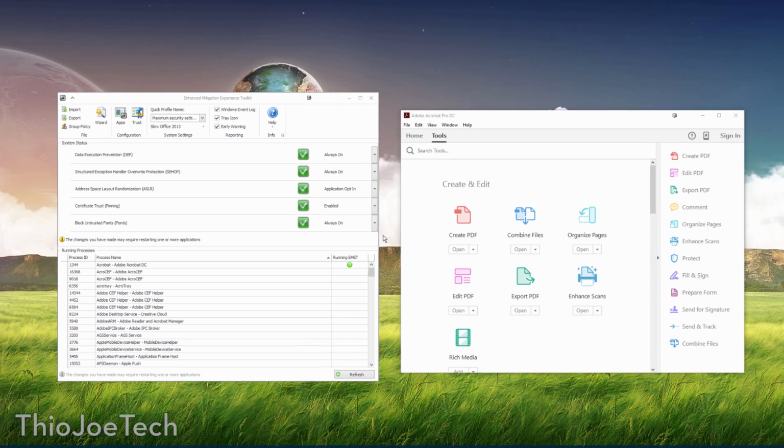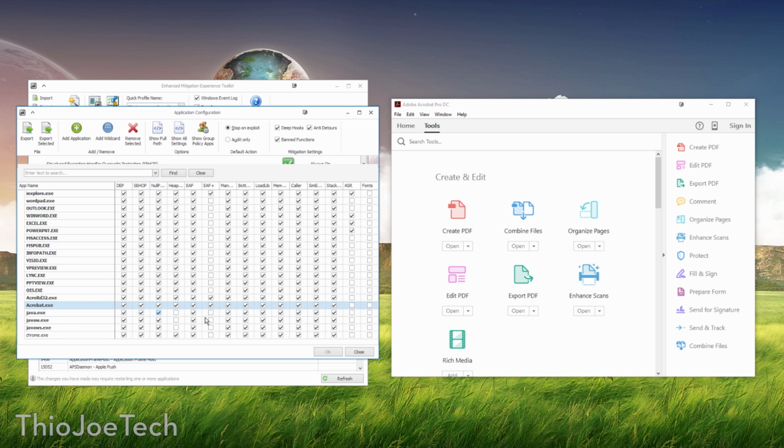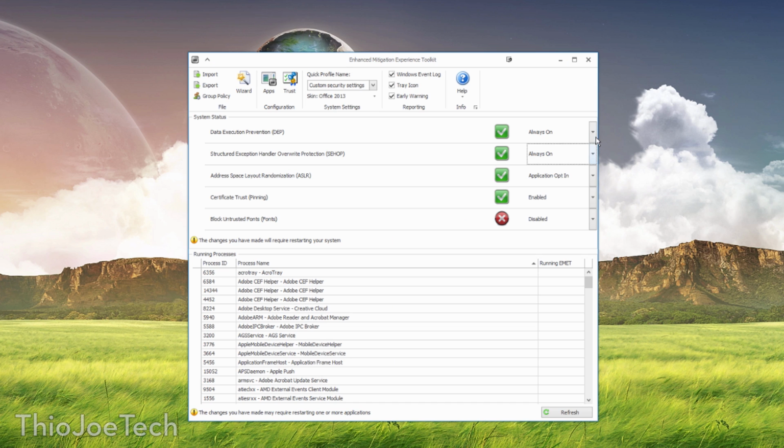And then you can see in this example, I have Acrobat running. I started to run it, and because that's on the list of apps to protect with, you can refresh it and then see this little check mark show up, which means that now this is protecting Acrobat from running any malicious software that it can protect against. So if it did run some sort of vulnerable PDF or something, and it was a vulnerability that this EMET can protect against, it would protect your computer from executing it. So I just keep them on.